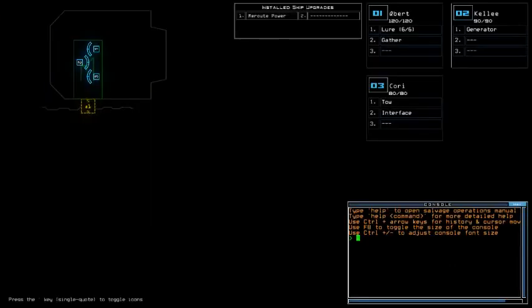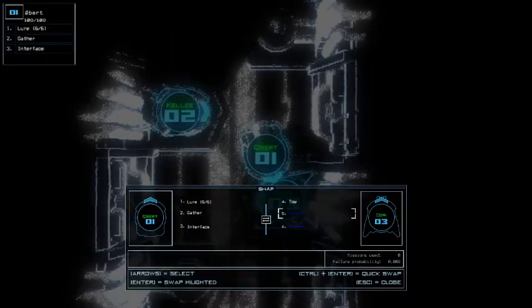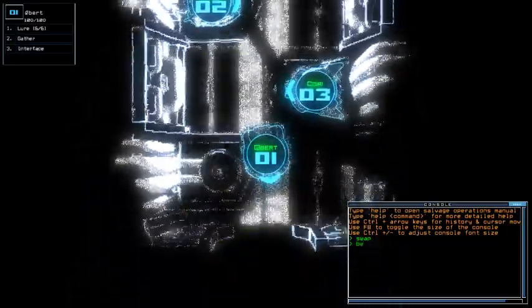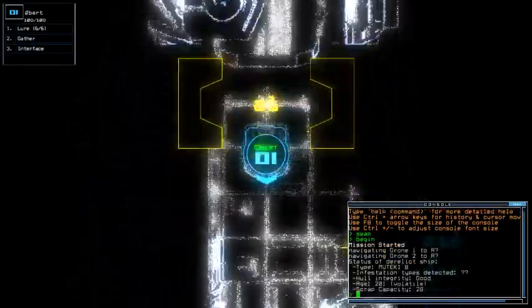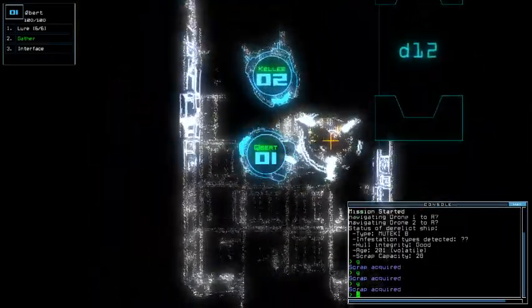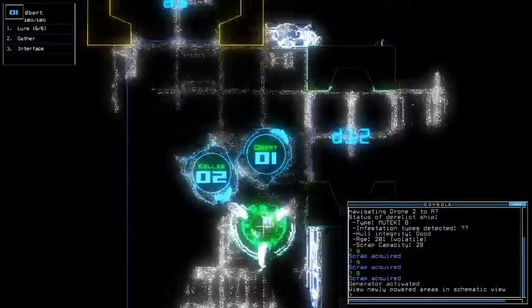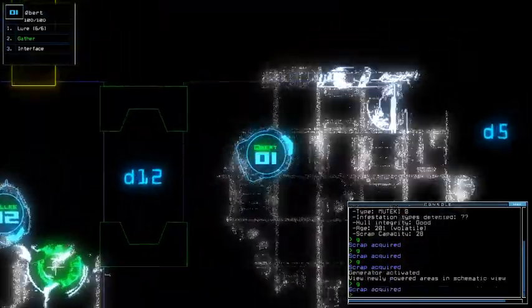Alright, for today we got reroute power for the installed ship upgrade and lure for the scouting upgrade, with pretty average drone HP, if I must say. Alright, let's walk away with 3 and get started. Muteki B with unknown infestation type, good tool integrity and volatile hedge. Yay, no radiation leak for today, I think.